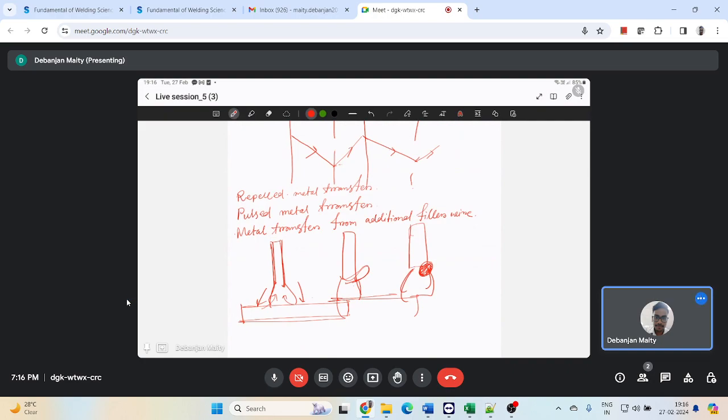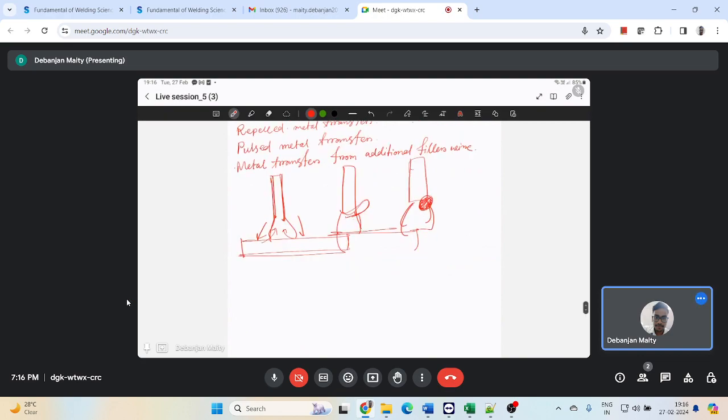And when does it occur? When your gravity and aerodynamic force exceeds the repelling forces, right? So droplet transfer occurs when your gravity force or the aerodynamic force, so I'm calling it F aerodynamic, is greater than my F repelling. That is when the detachment will take place, right?